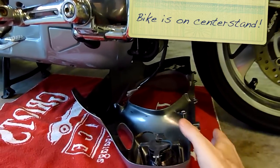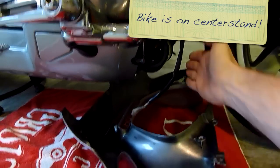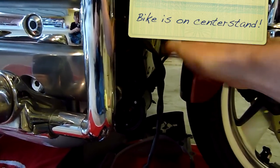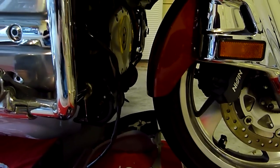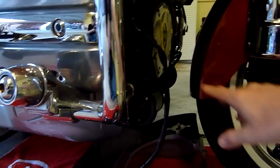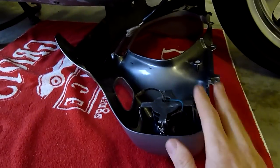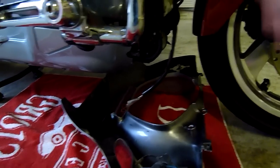What we're going to do is pull this cowl up from the bottom, and it will slide right through this little area between the rear fender and the front of the bike. If you try to work it in sideways, the cowl is so thick it's going to get bumped and possibly scratched or scarred up. So the easiest way is to bring it from the bottom and then slowly flip it up into position.